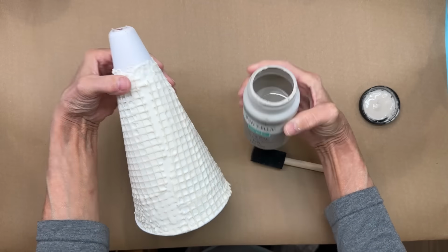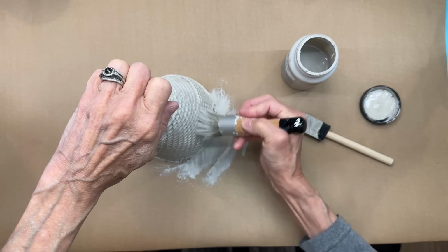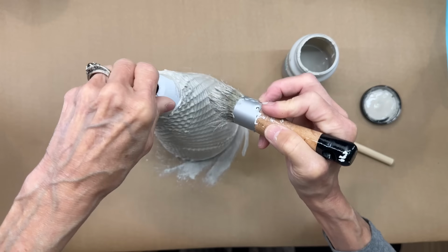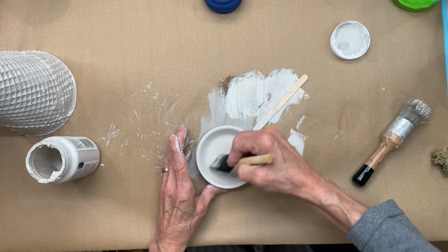So I'm going to paint it in the color Mineral with some chalk paint. I started with a sponge brush but switched over to a chalk paint brush. Just make sure you get into every little nook and cranny. And I'm taking another one of those little 3.5 inch saucers and I'm going to paint it with that same Mineral chalk paint.